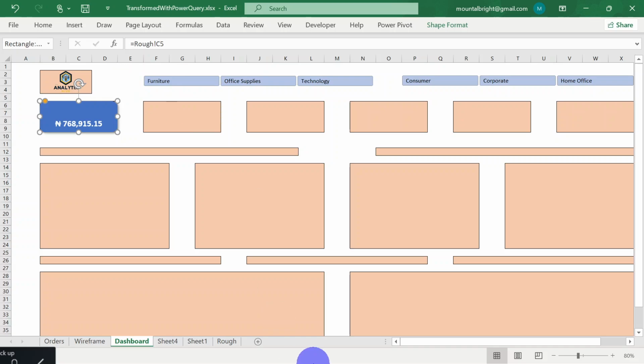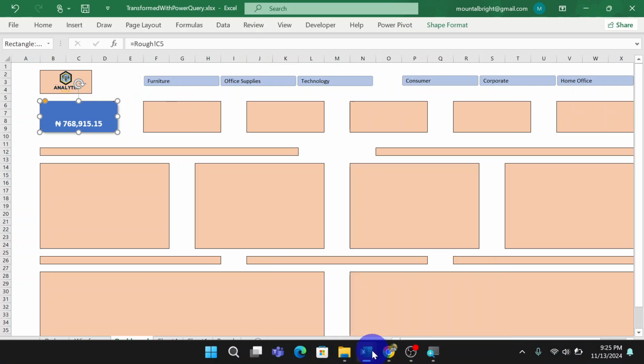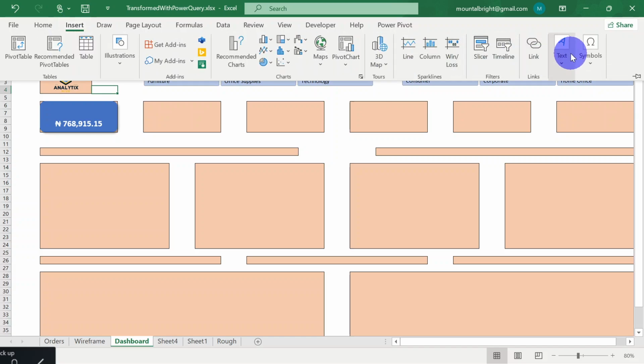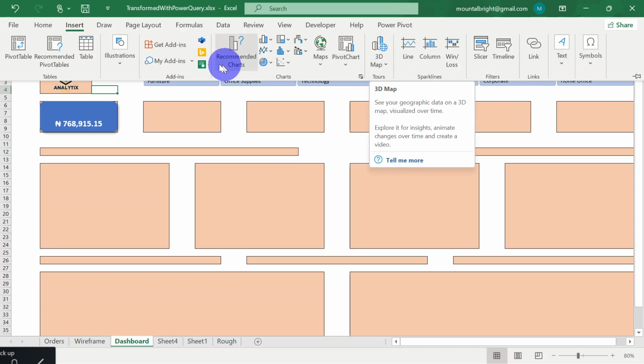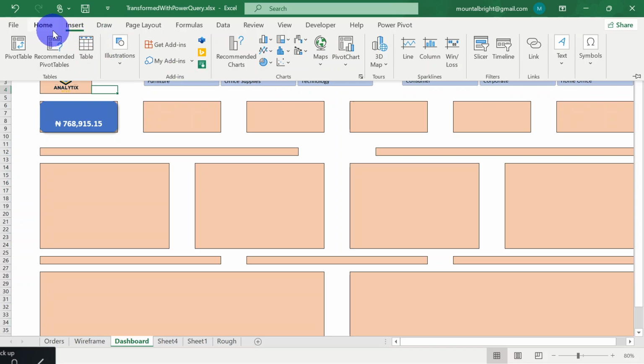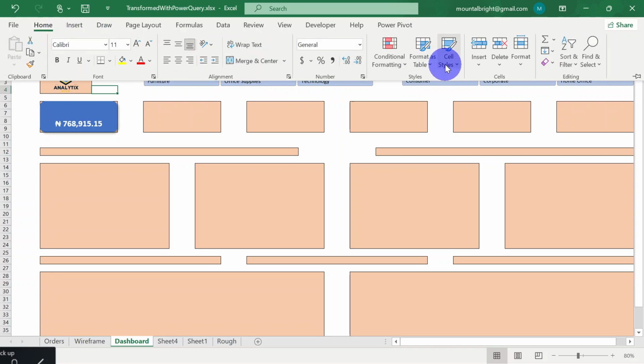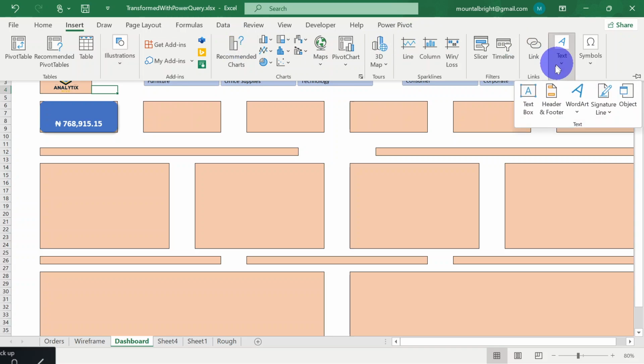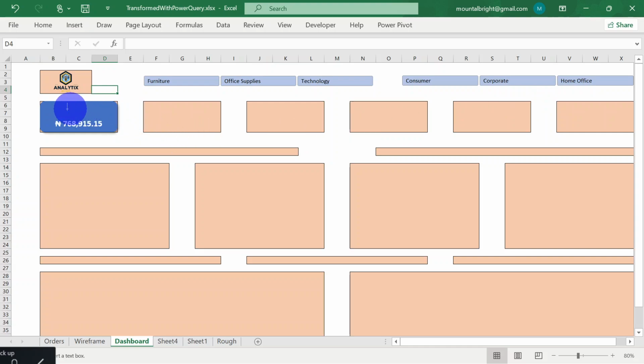Next, I need to give it a title here, which is sales this year. How do I do that? I can insert, let me bring in a text box. What's the text box? Where is that? Home. Okay. Could that be this? Yeah, text box here. It can vary depending on the version. So I can now draw my text box.